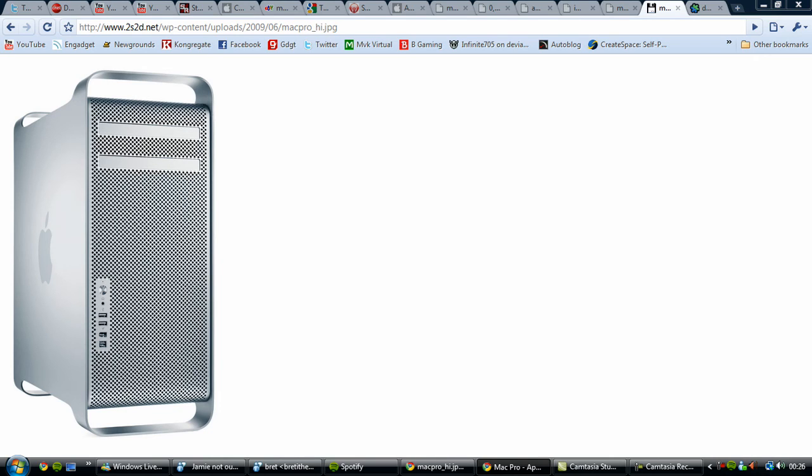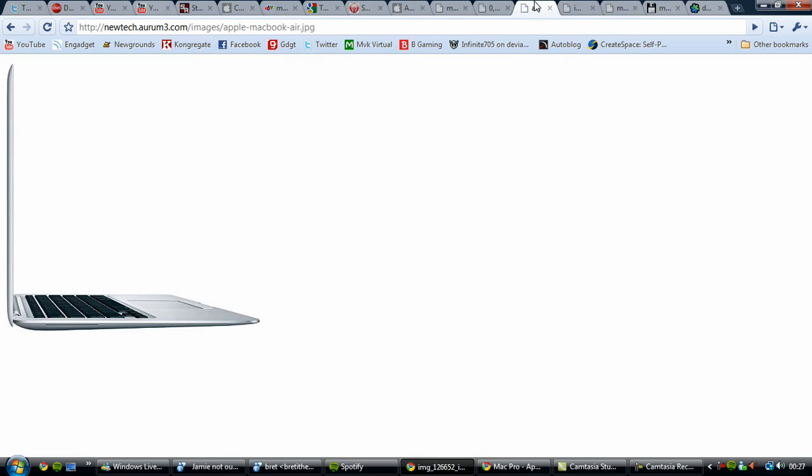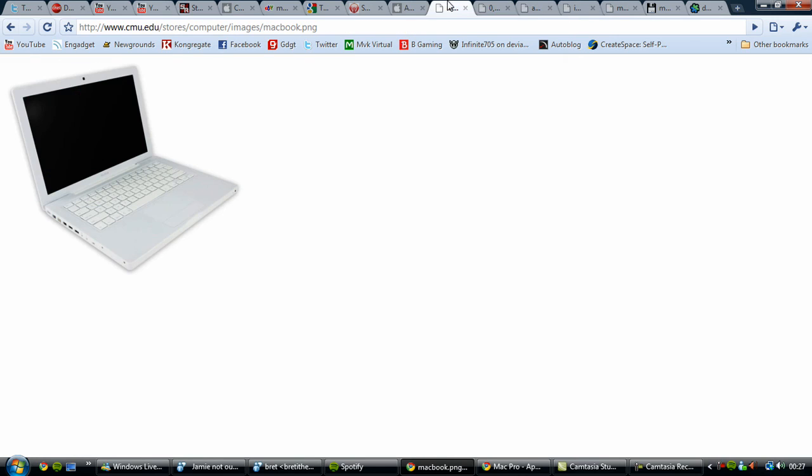Now, all of the specs on all of these machines can be bumped up, especially the one on the Mac Pro. This particular machine, you can bump it up to about 32 gig of RAM, I believe, or something crazy like that, and like 4 TB of hard drive. You can do all sorts with all of the configurations. You can bump up the spec, because it's like a Dell. If you go on the Dell website before, you can build your own computer to your spec, that's exactly what you can do with Apple as well.